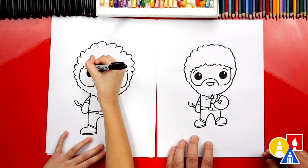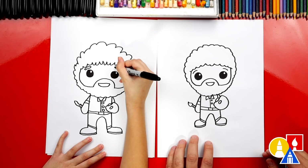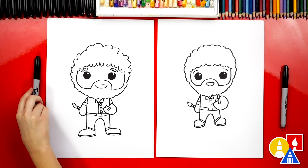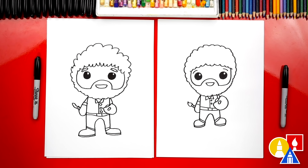I draw curly eyebrows. Oh, I like it. Yeah, that's good. We did it, Hadley. We finished drawing Bob Ross. He looks really cool, except he's going to look even better once we do what? Color him. Yeah, we need to color him, definitely.